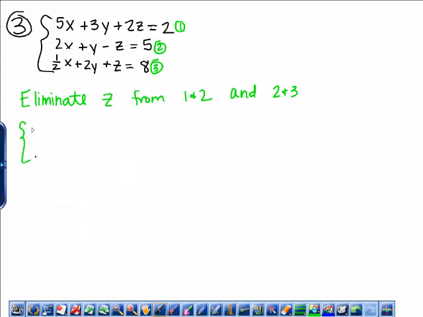So let's start by rewriting equation 1 and 2. What are we going to need to do to these 2 equations to eliminate Z? Just by looking at the 3 variables, to me Z looks like the easiest to eliminate, because it's got small numbers, there's a positive and a negative and a positive. But there's no rule that says I had to pick that one.